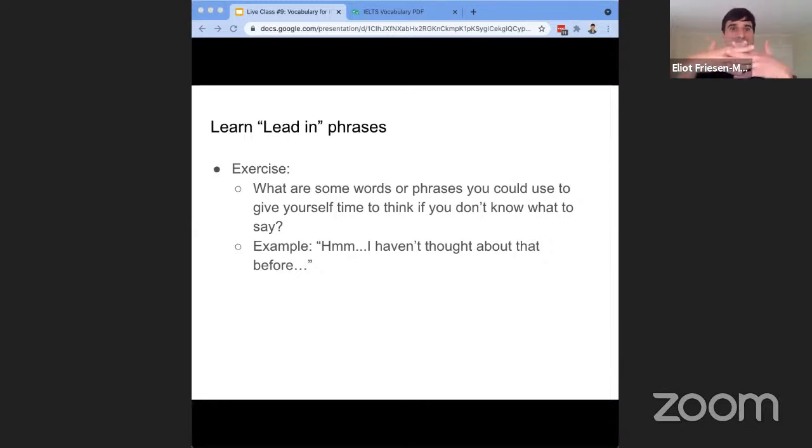Some of this is connected to stuff we've talked about before with the functional language topic area. Some of those phrases that you would learn to fulfill certain functions are also going to relate to this idea of developing language and phrases that are going to help you jump into answering questions fluently and rapidly without long pauses.